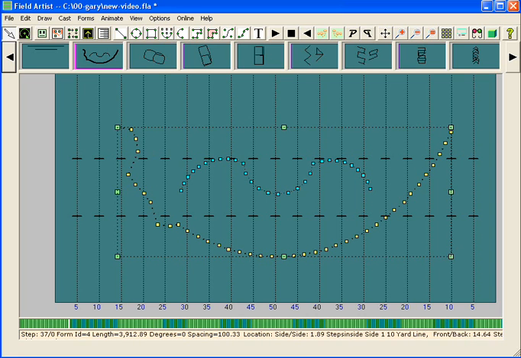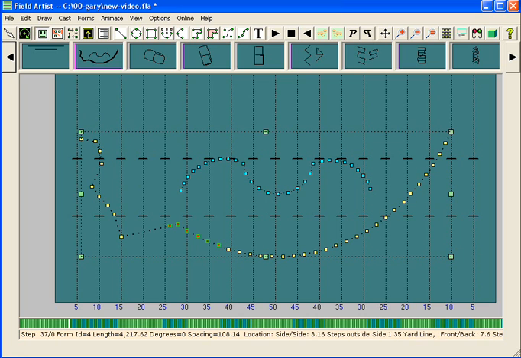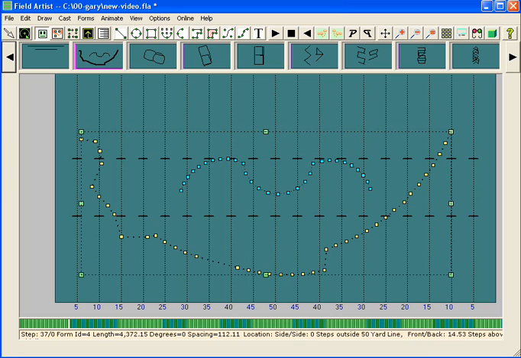The other thing about these is that when you move the people, you notice that they don't snap back onto the form. The form snaps to the people. So it's a little different. Obviously, this is great for scatter drills. You can tell right away that if you want to place people individually, this is exactly the thing you need.